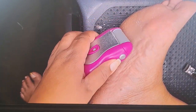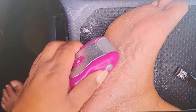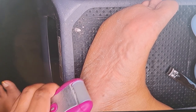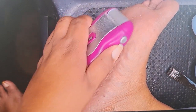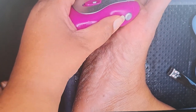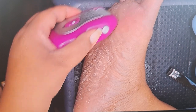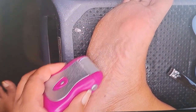So I'm getting all the dead skin off of this foot as well. Oh my gosh, that was a lot. That was so much. And as you can see, that baby oil really does help. And that's all I use to help get that dead skin off. I can't just soak my feet in just Epsom salt and water and think that that's going to cut it for my feet. I have to put a whole lot of baby oil.